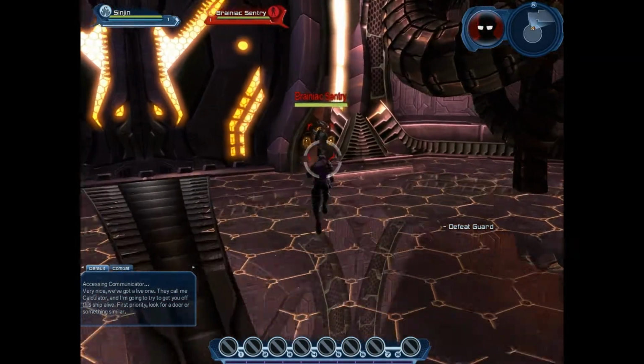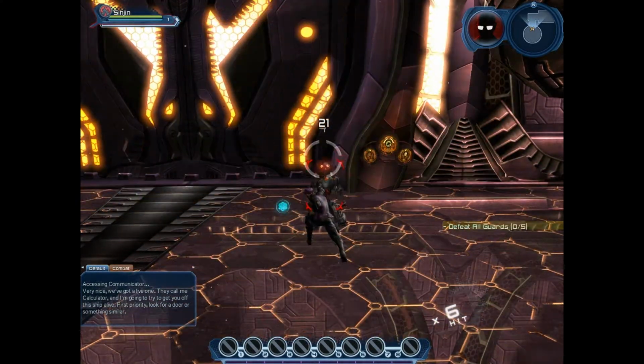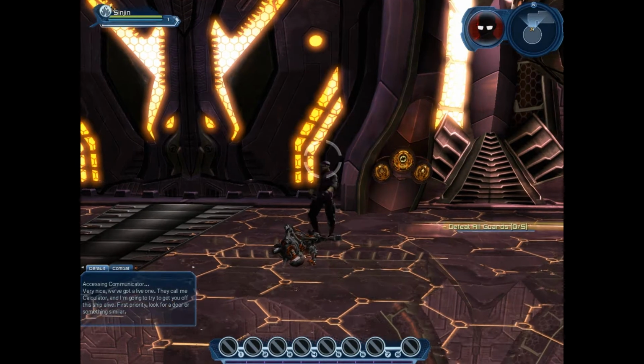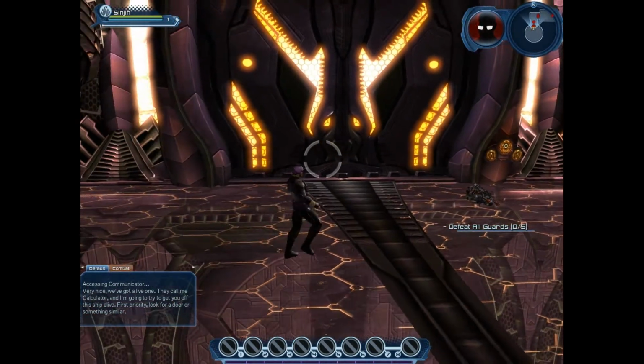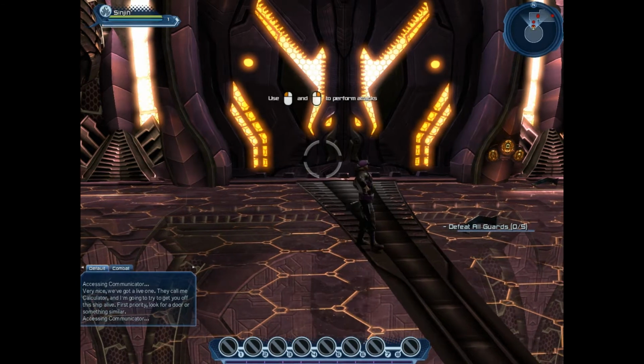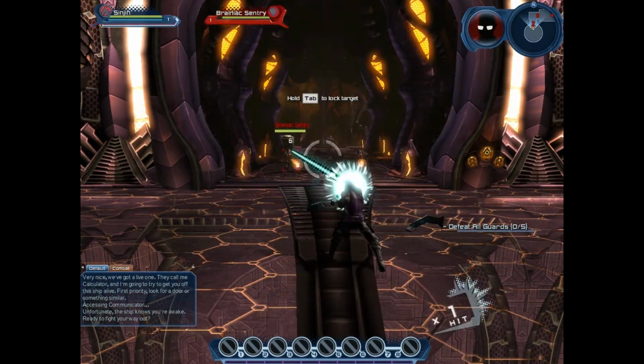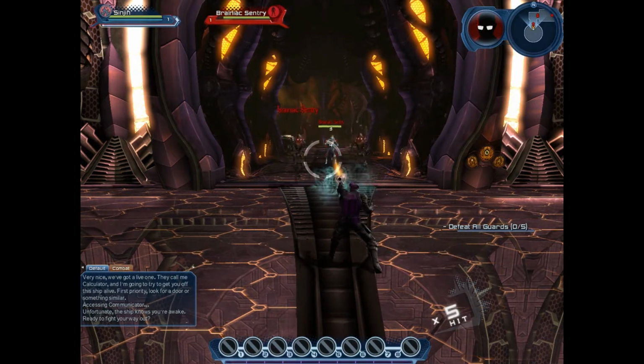We've got a live one. They call me Calculator, and I'm going to try to get you off this ship alive. First priority, look for a door or something similar. Unfortunate. The ship knows you're awake, ready to attack. Fight your way out.